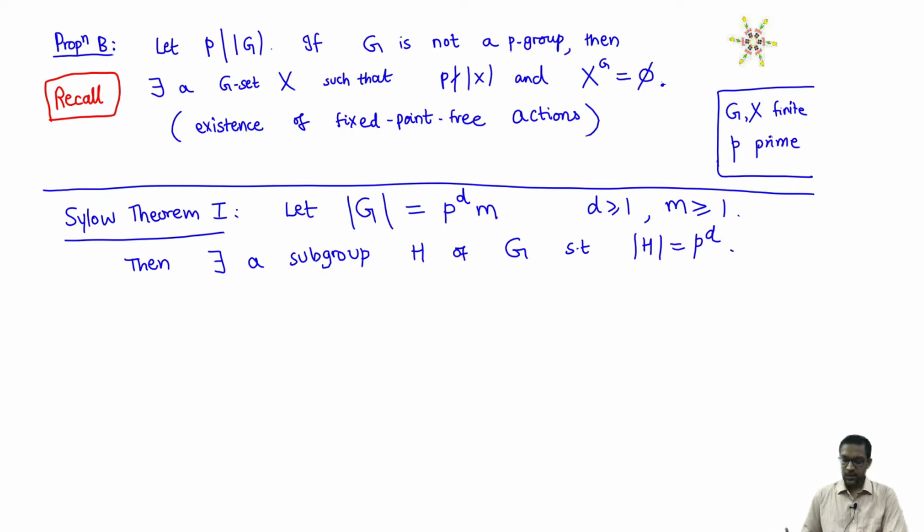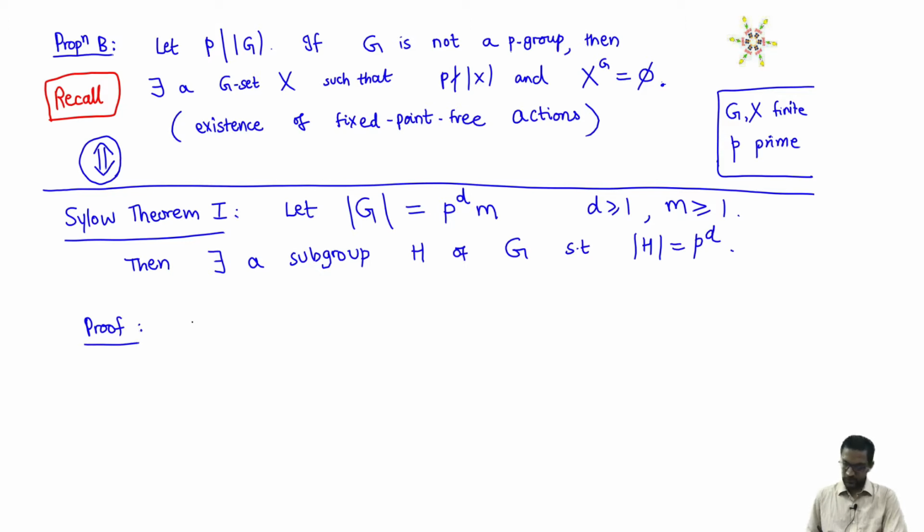This celebrated theorem statement is called Sylow theorem number 1, and it will turn out that in some sense this statement is actually equivalent to proposition B. This is in fact what we will talk about today. I will at least establish one side of the equivalence and leave the other. So let's prove the Sylow theorem. We've already proved proposition B, so let's use proposition B to show how the first Sylow theorem follows. Let me give the proof of this Sylow theorem.